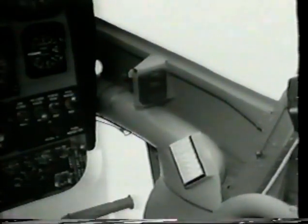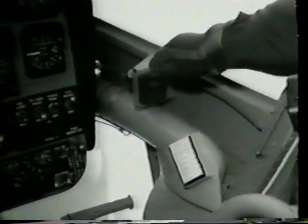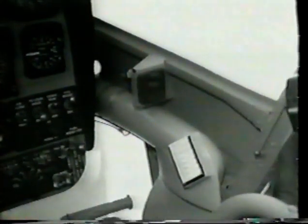Check the clock for proper setting and ensure it is running. Check magnetic compass for flood level, heading, and current deviation card. Check the free air temperature gauge for security and note reading.